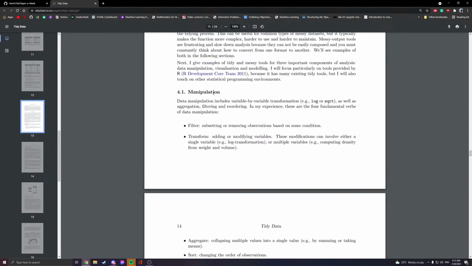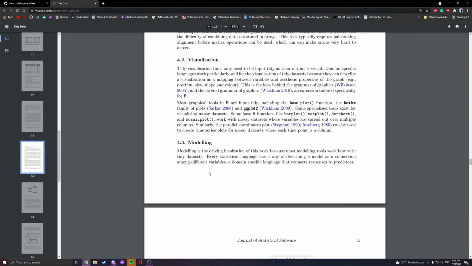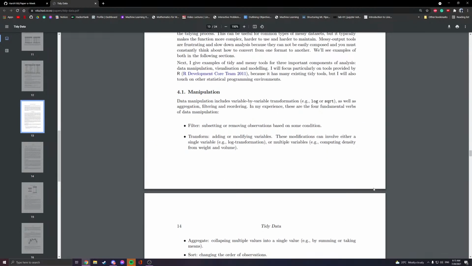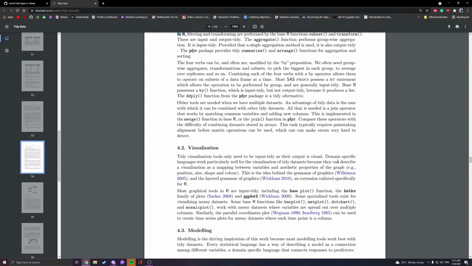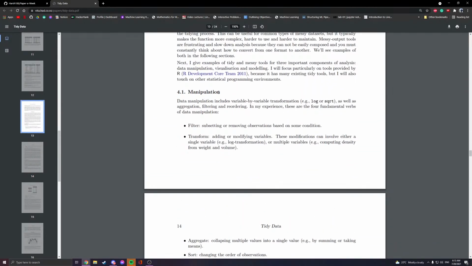And then we go back to manipulation, which talks about methods of transforming the data set, like subset, transform. These methods are used in R. So it would take a tidy data set in, and then it wouldn't necessarily output a tidy data set, depending on how you look at it. But it would do some sort of transformation on the data set. It could be some sort of normalization function, or if you're calculating mean, or any analytical statistic.